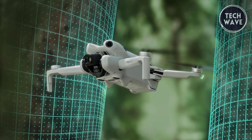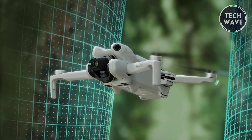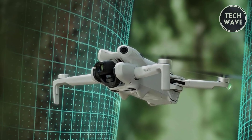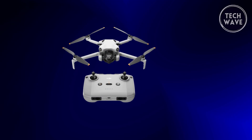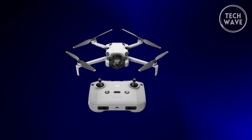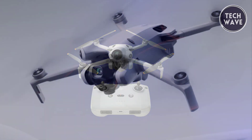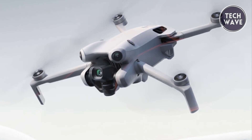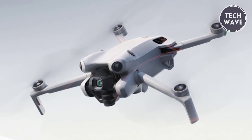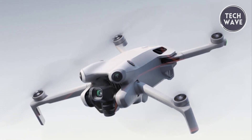For those seeking an immersive flight experience, unlock the potential with DJI RC Motion 2, DJI Goggles 2, or DJI Goggles Integra. Control the flight with a slight wrist turn and enjoy a real-time camera view transmitted from the aircraft, delivering a new and exciting FPV flight experience. As a note of caution, be aware that regulatory requirements may vary, and it's crucial to check and follow the latest local laws and regulations for safe and responsible drone flying.